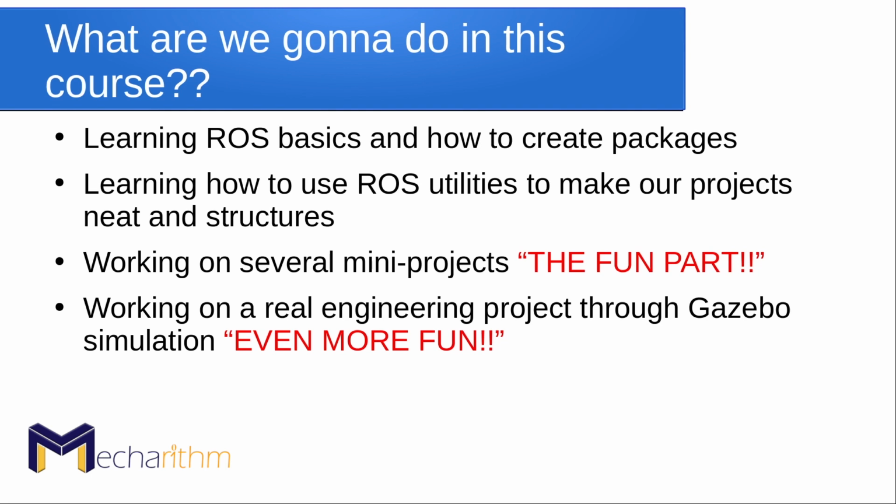So we'll learn how to create software packages. We'll learn how to, for example, work on some robotic platforms, some really famous ones. We'll also learn how to use the basic ROS utilities to make our projects neat and to produce some really nice outputs. So it's gonna be a course that is being taught through implementation. You have to get your hands dirty in order to learn this stuff. We'll also work on several mini projects, and this is the fun part of the course. These mini projects will help you understand the utilities better, and it will also help you engage in an interactive way instead of just passive listening.